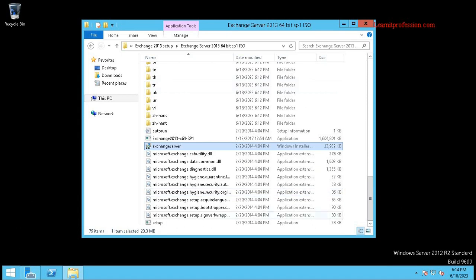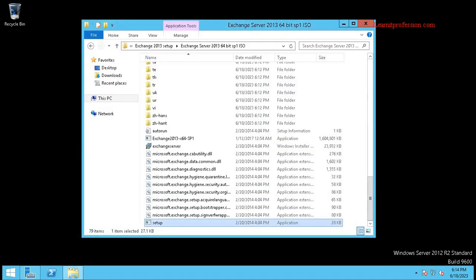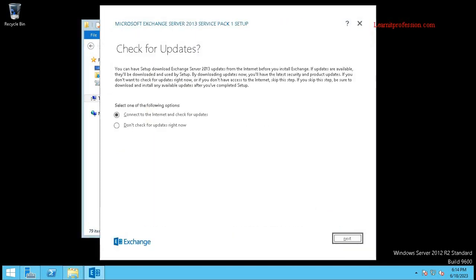Okay, click on setup. Now Microsoft Exchange Server 2013 Service Pack 1 setup is initializing. Actually, it wants to connect to the internet and check for updates.